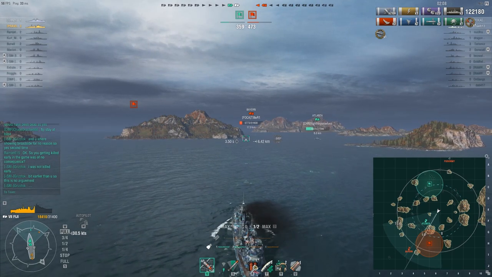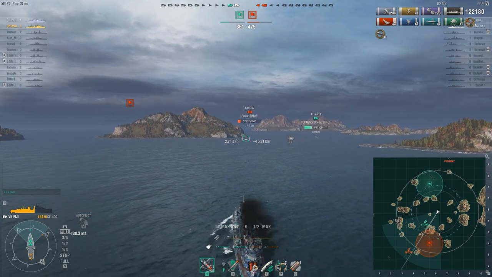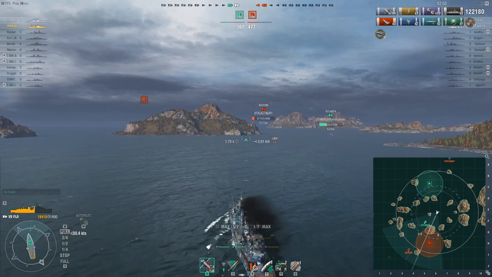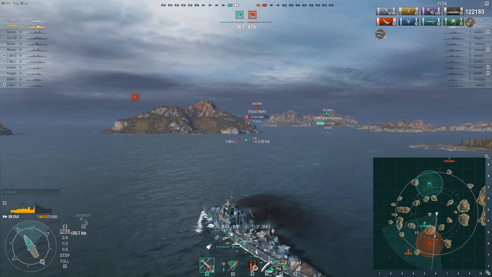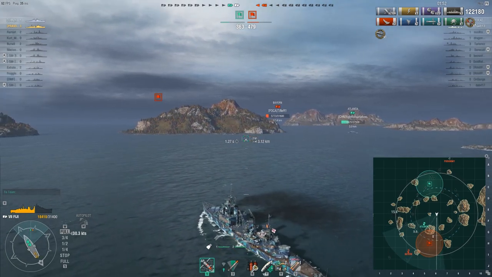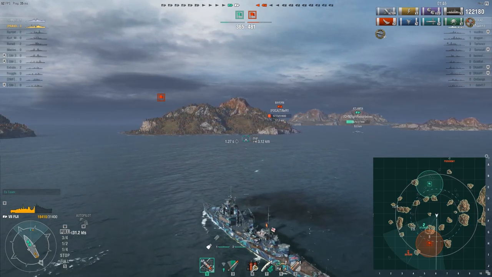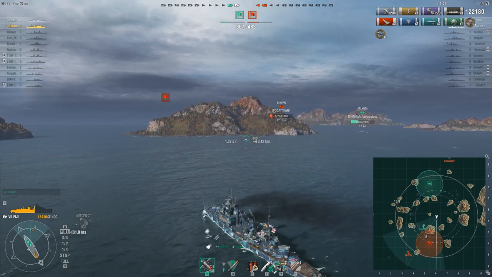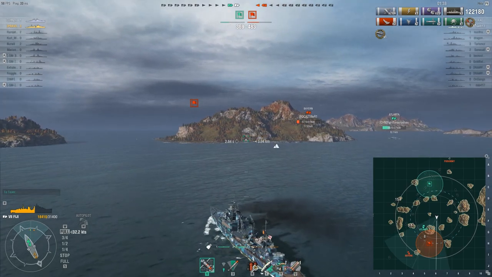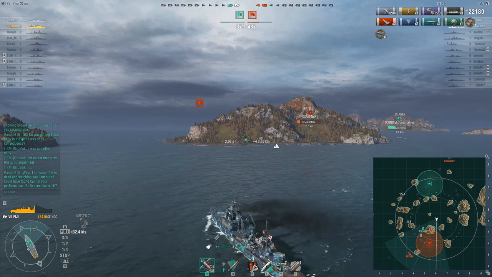I just don't have the range to shoot that Bayern. Now the question is whether I should go this way or into the cap. I think into the cap is a better idea since it'll start blocking earlier and give us a wider angle on the Bayern, but I think the Bayern is running completely away. Yeah, the Bayern is going behind the island and unfortunately I don't think we can do much. The cruisers we have simply aren't fast enough. Man, if only one ship had stayed slightly longer.